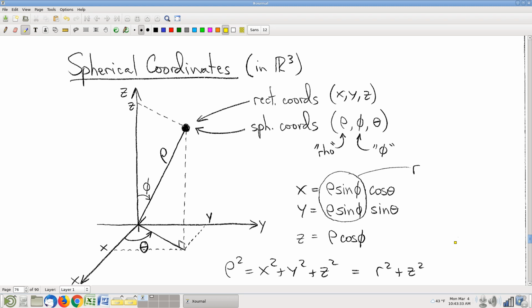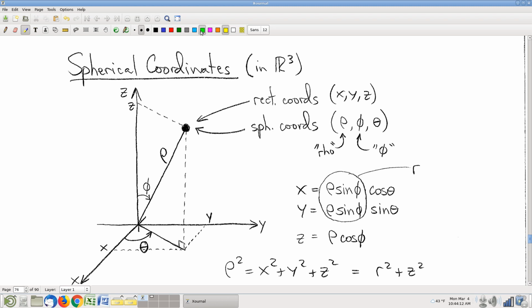This one is not the same. By the way, this is another one that a lot of students call polar coordinates in R3, and I think that's a mistake. I would not think of this as polar coordinates in R3. It has something in common with polar coordinates, sure, but it has enough different that I just don't think that's a good label to put on it. If anything, between spherical and cylindrical, no doubt cylindrical has more in common with polar coordinates, so the label belongs with that one. This one, let's just call it spherical coordinates.